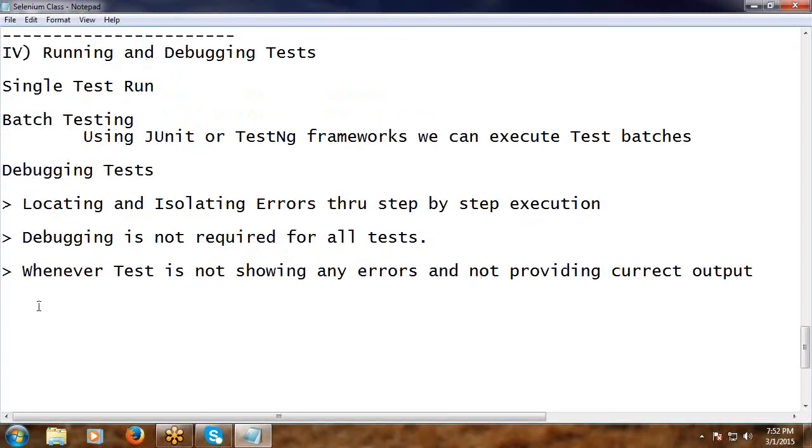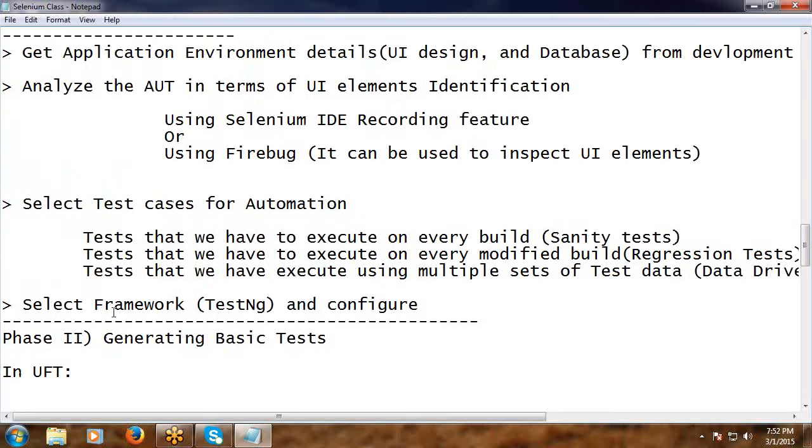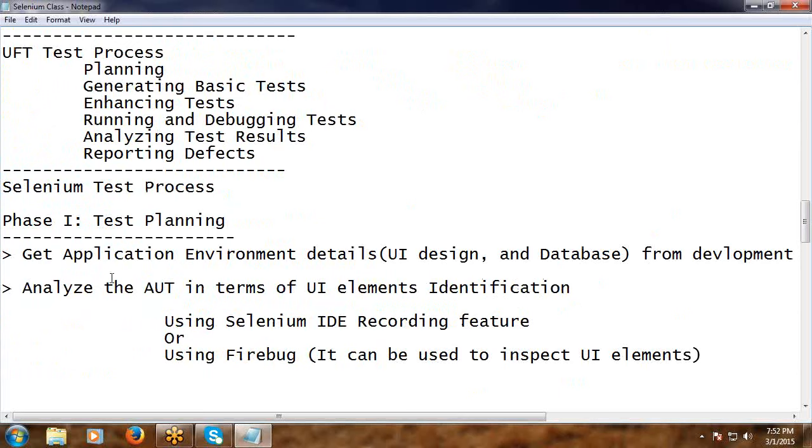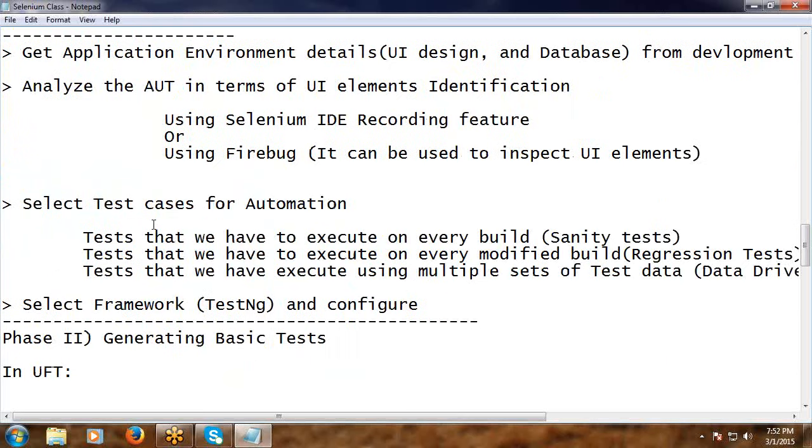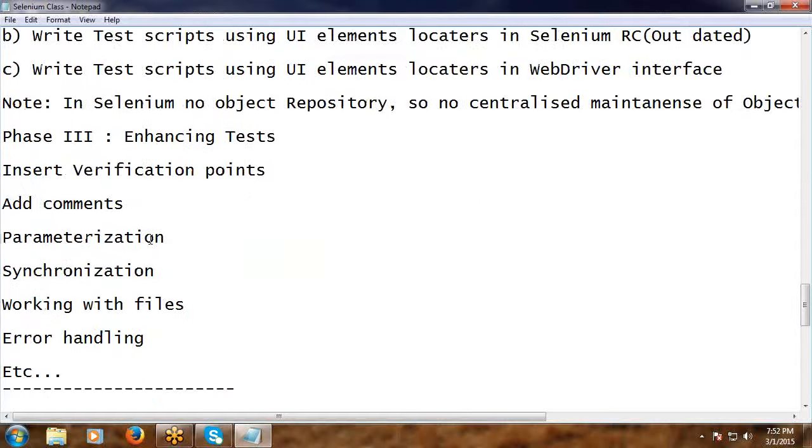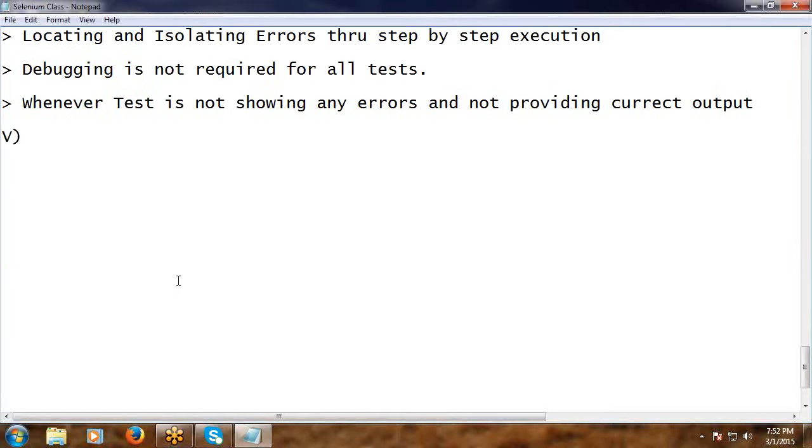Next, what is the fifth phase we listed in the Selenium test process? Analyzing test result.